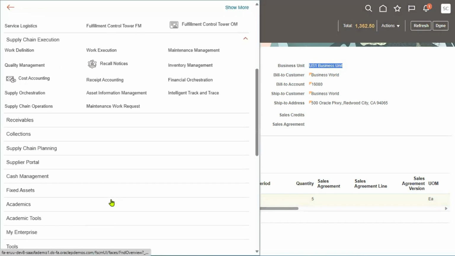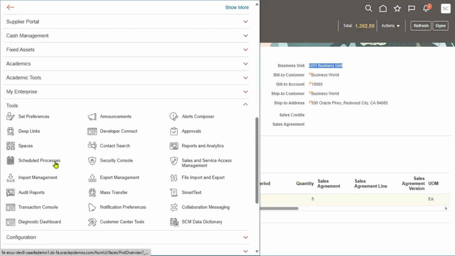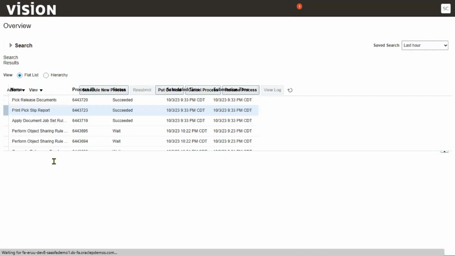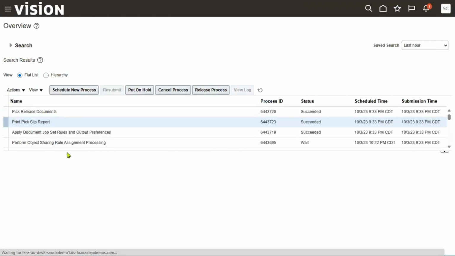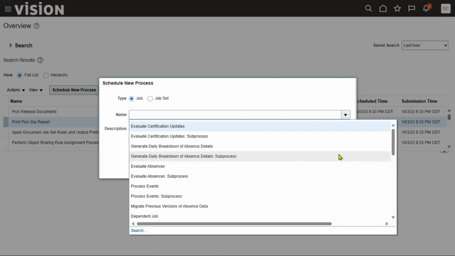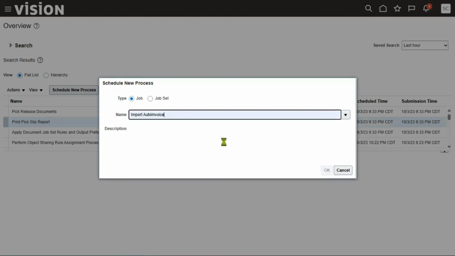Go to navigator, tools menu, scheduled processes. Schedule new process here. Now here we have to select the program name as Import AutoInvoice. Import AutoInvoice is the program.